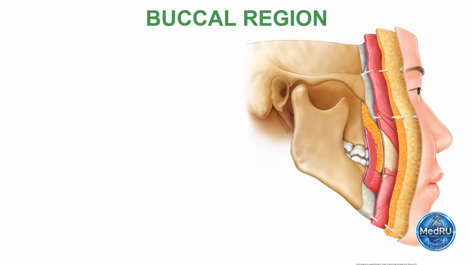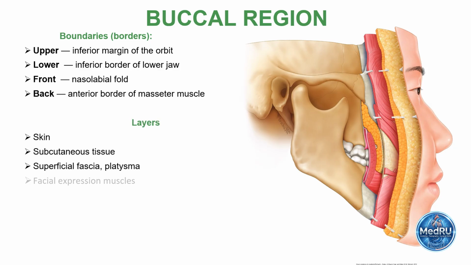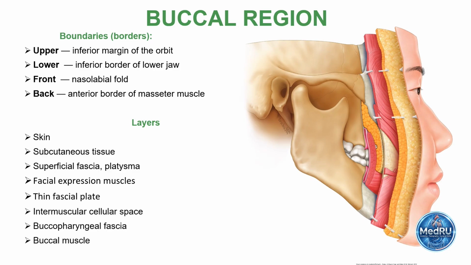If you've memorized the boundaries, layers, and communication features of the buccal region, then you're doing well. If not, watch the video again to get an excellent grade in class. The anatomy of the buccal region is the foundation for safe surgical interventions in the maxillofacial region. Neglecting this information leads to serious complications: paralysis, widespread cellulitis, thrombosis, and cranial infection. Good luck!